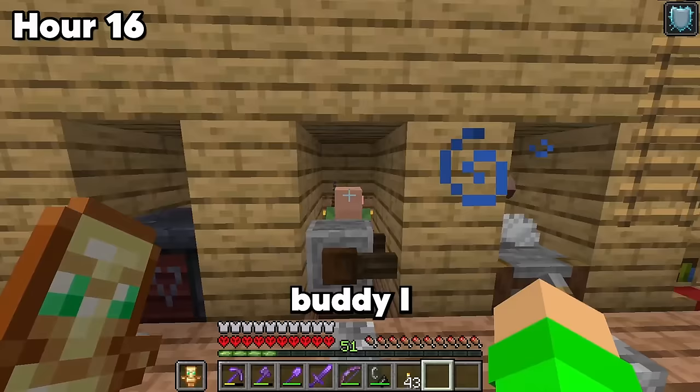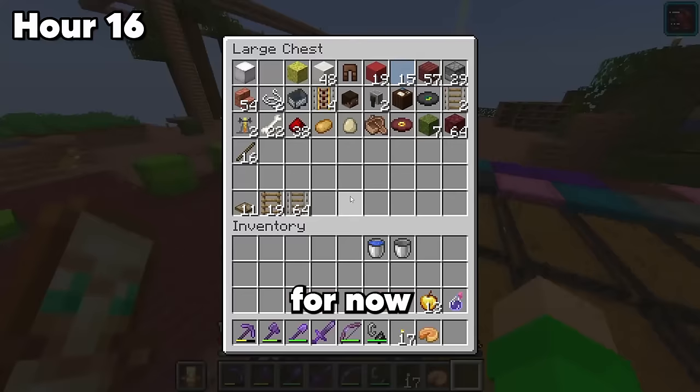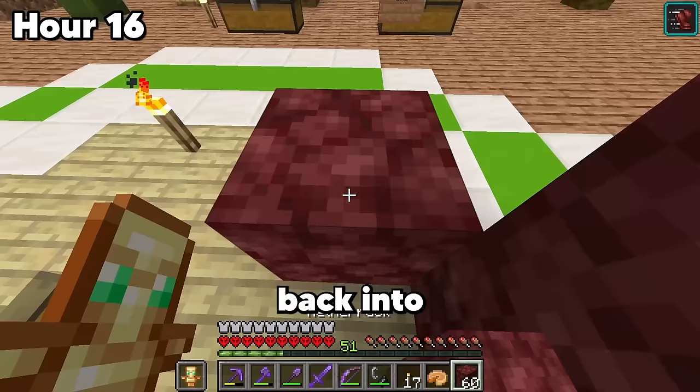Right, the zombie can't get to the villagers. Oh my goodness. Why is this not working? Oh man. Do I have to get another zombie? For now, we are just gonna farm some chests. Back into my brand new farming pod.